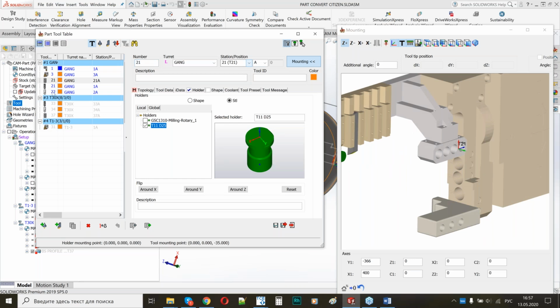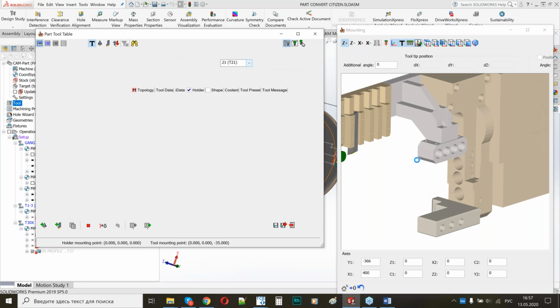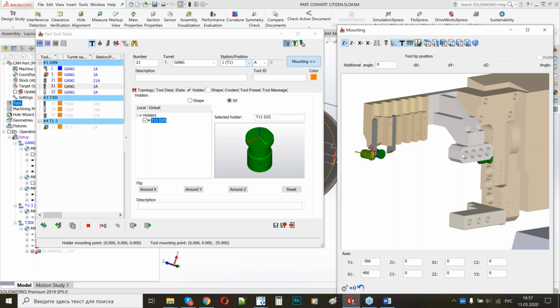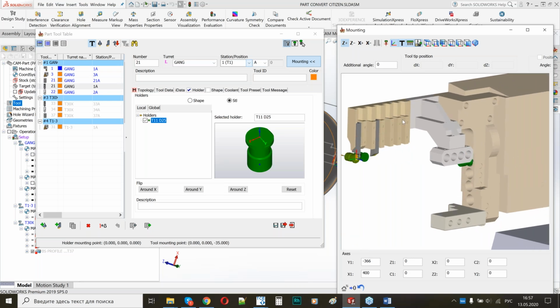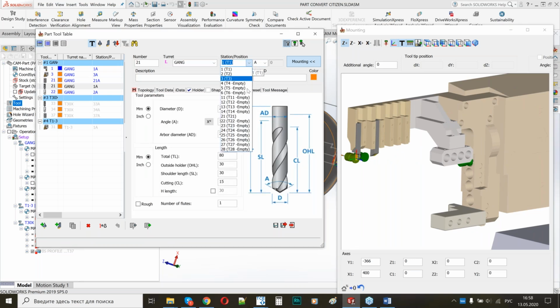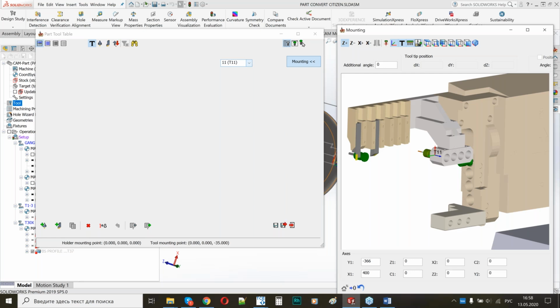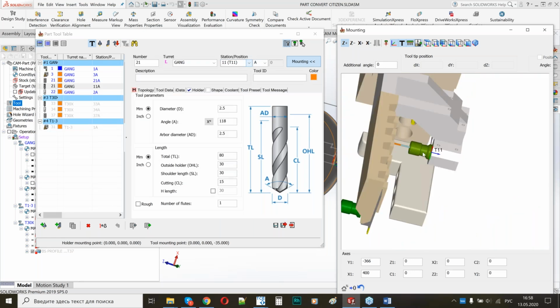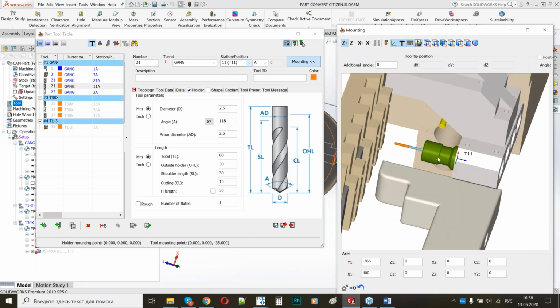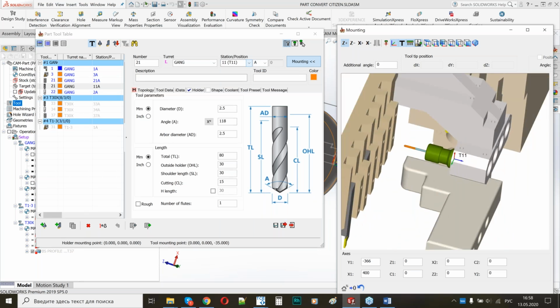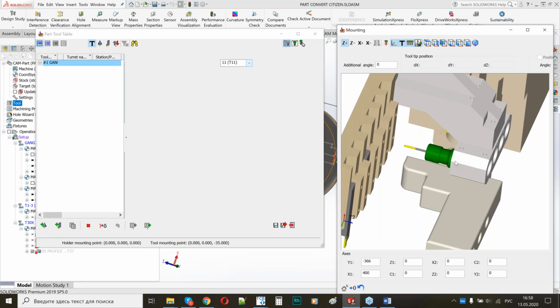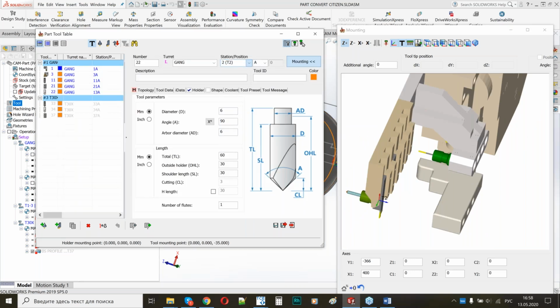The next tools are my drilling tools, because they should be here, and I'm going to drill with this gun tool table. So I will put it to, for example, the T11 position, and maybe I will need to change the tool holder, but I will leave it as it is. And I will change the tool number also here. And I will go to my center drill and change the tool position also. We'll put it to the same tool table.